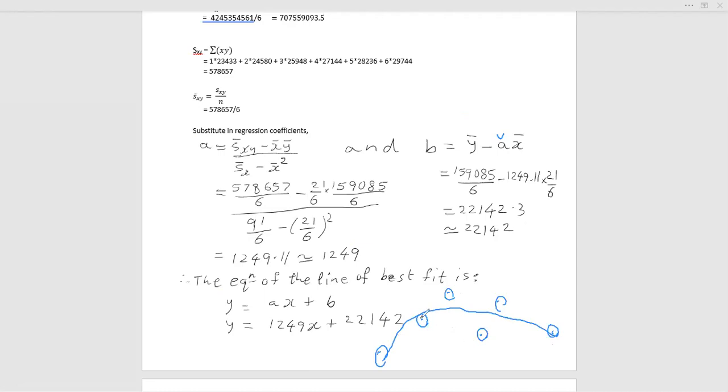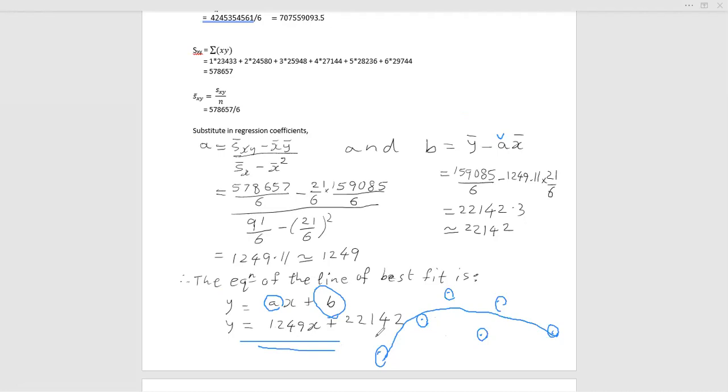So the point is, if the given set of data points is like this, just looking at data points, we don't know if it follows a linear trend or not. Now if you simply substitute these coordinates to the coefficients a and b, the calculator gives us an equation, right? Just because the calculator gives us an equation, we cannot believe those data points follow a linear trend. This is how we confirm them.